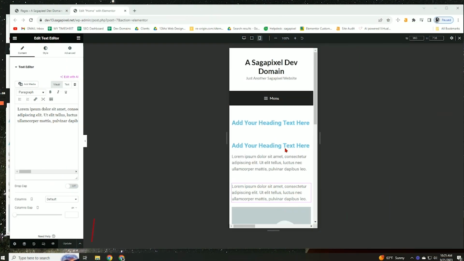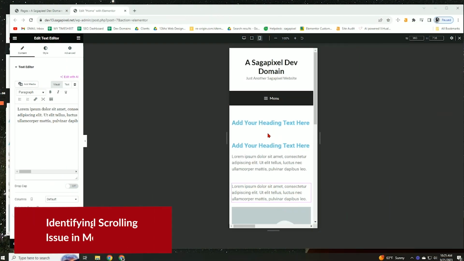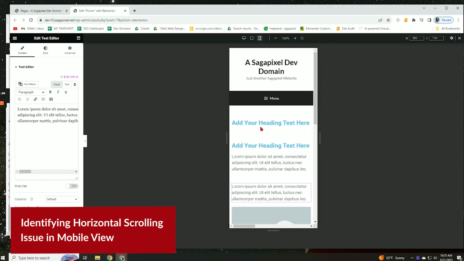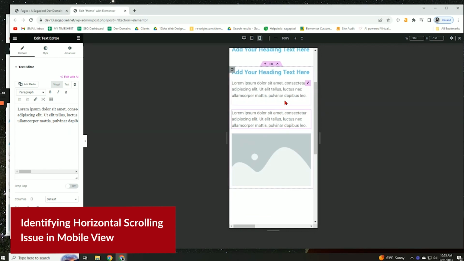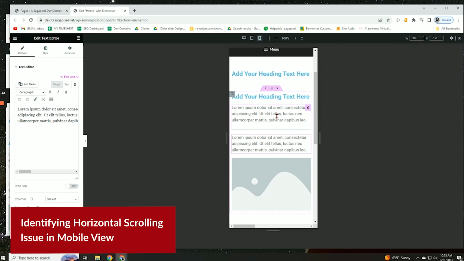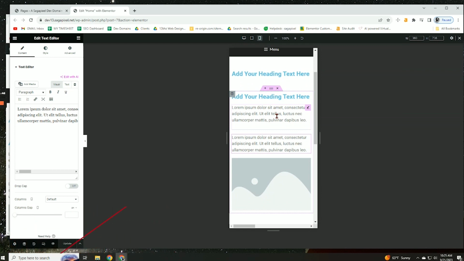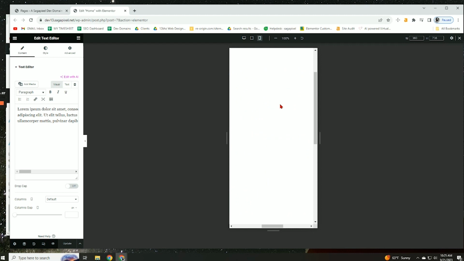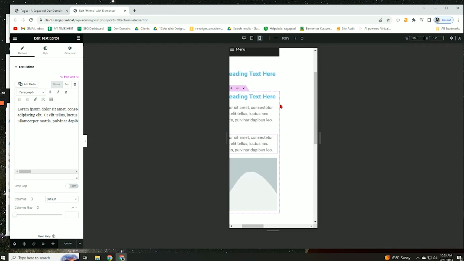All right, so let's see an example of this in action. So here I have this dummy page that I set up, just threw a couple headers on the page, a blank image, nothing really special here, and I created an element in here that does have a width that's wider than the viewport just to simulate what we're trying to do here. But again, at a glance, you can see nothing seems to be out of place. Everything looks like it's the correct width, but for whatever reason, there is this horizontal scroll here.